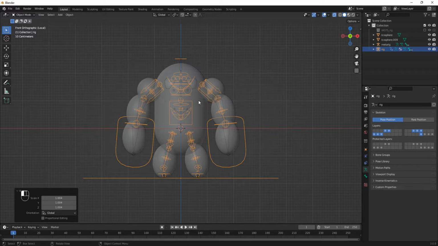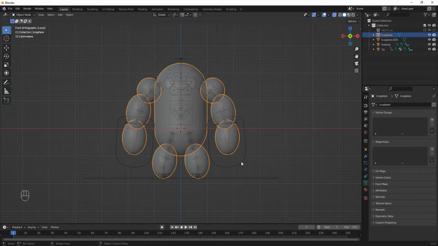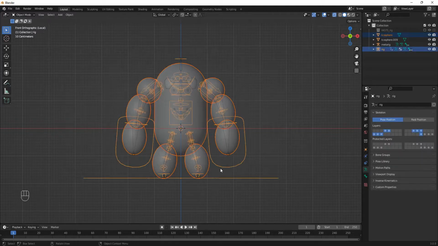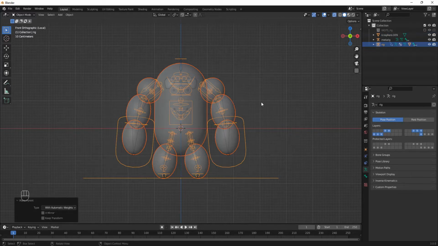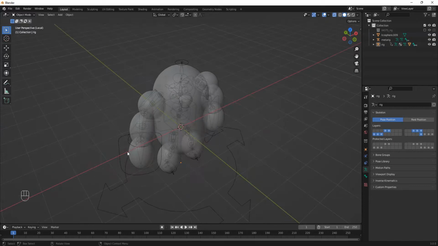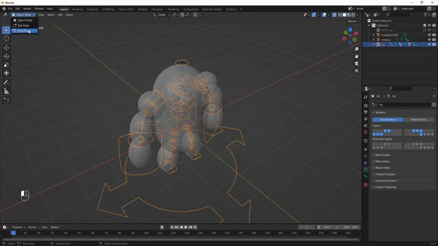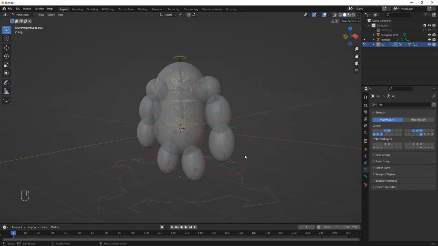So now if I just select my body and then shift select the rig, not the bones, but the rig, and then hit Control B with automatic weights, suddenly, if I select this and go into pose mode, we have our rig.